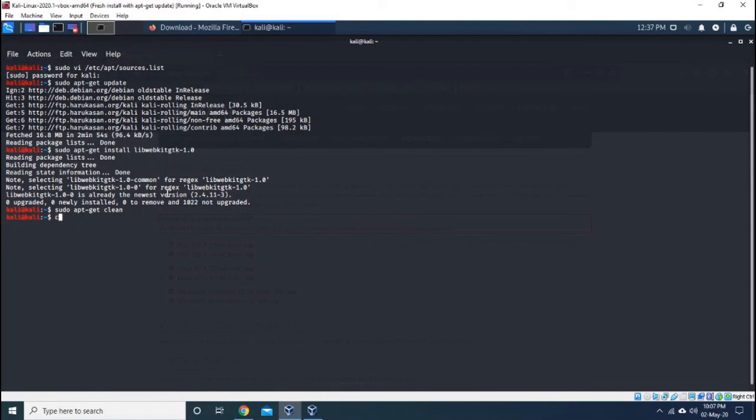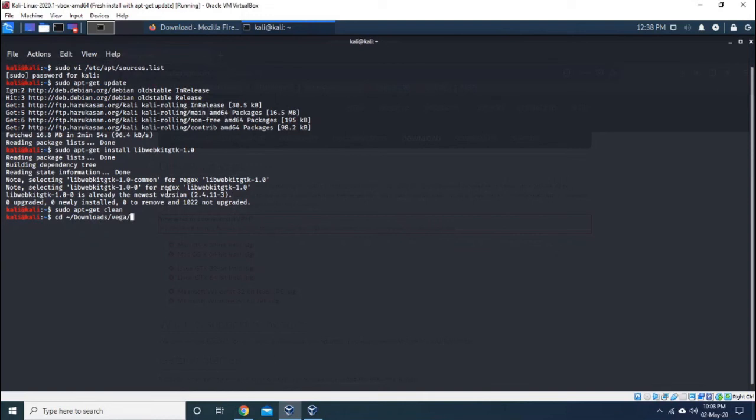In this command, one small correction: before giving sudo apt-get clean, you have to comment out that new line in sources.list, then run apt-get clean to remove the unnecessary repositories.